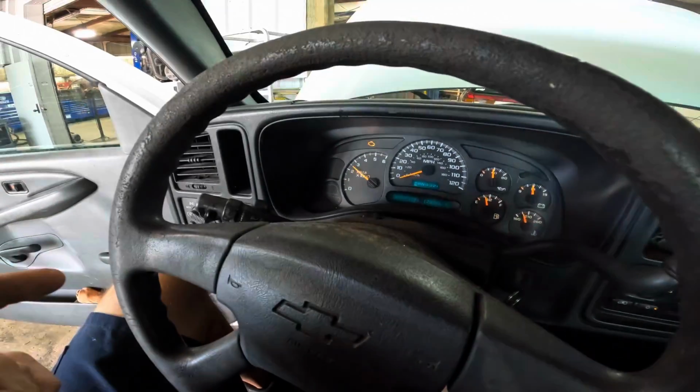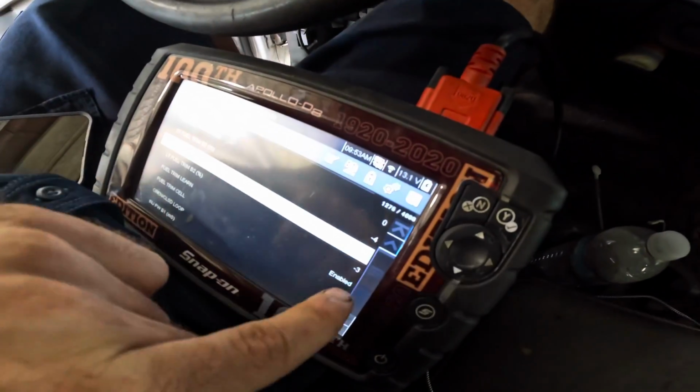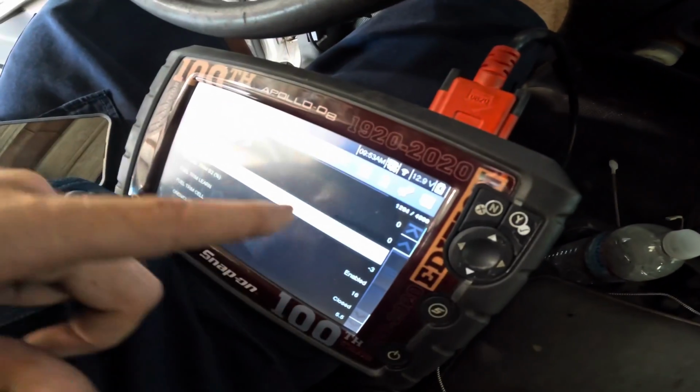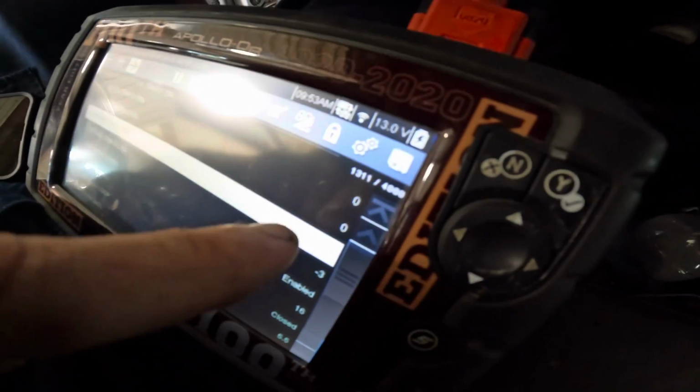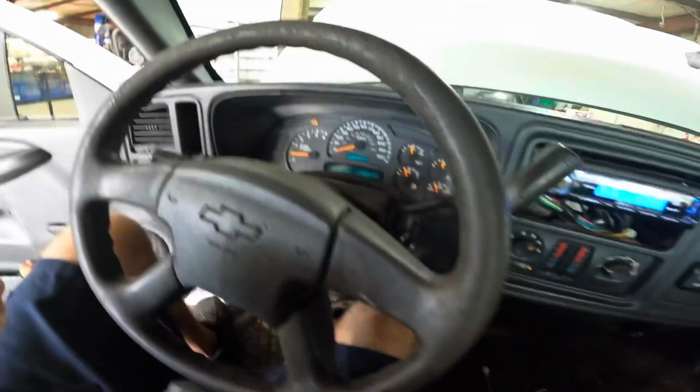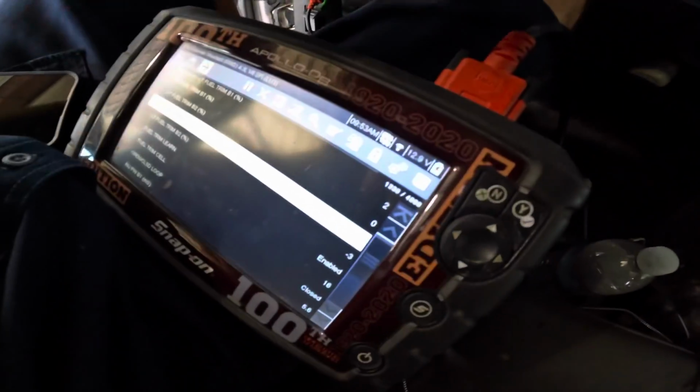It's got no issue. We started off at that 25 and the -3, and as it started to warm up, we end up with 0 and 0. We have balanced fuel trim. So at this point, the symptom is not present. I'm gonna have to let this thing run for a little while and see if it shows back up.